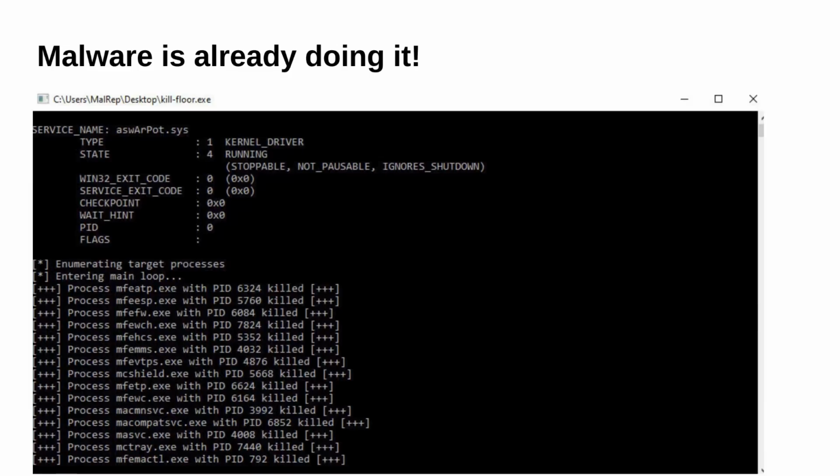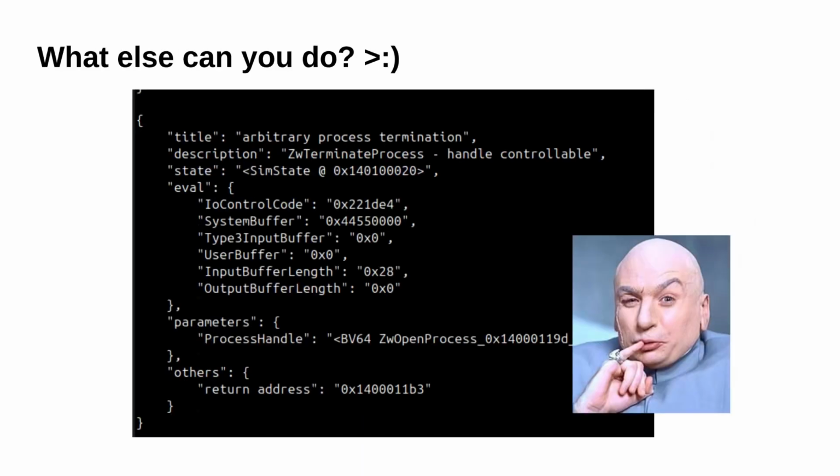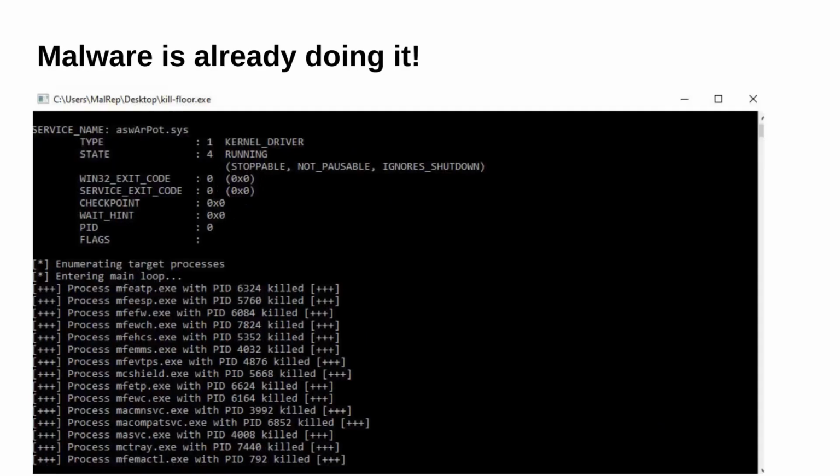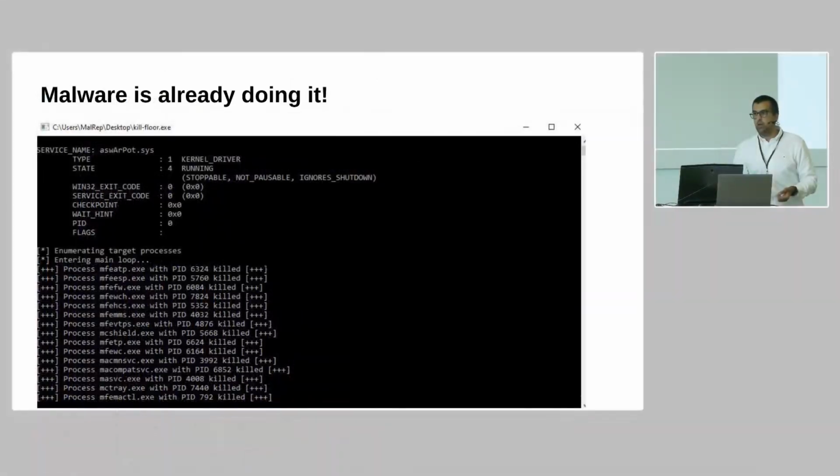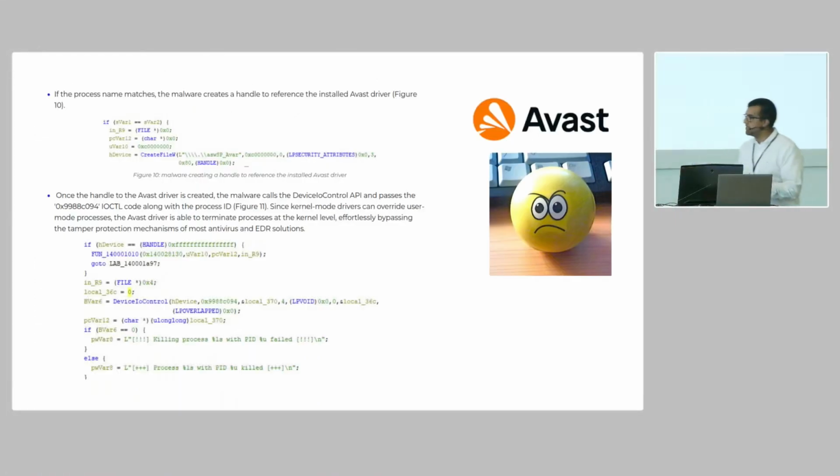And then after loading that driver, it's going to create a snapshot of all the running processes. From the running processes, it's going to use the anti-rootkit driver from Avast to run terminate process from the kernel. Right, so it's the list. Here's a snippet of the list, but the list covers all the antiviruses. So it's going to load that, and it's going to do that.